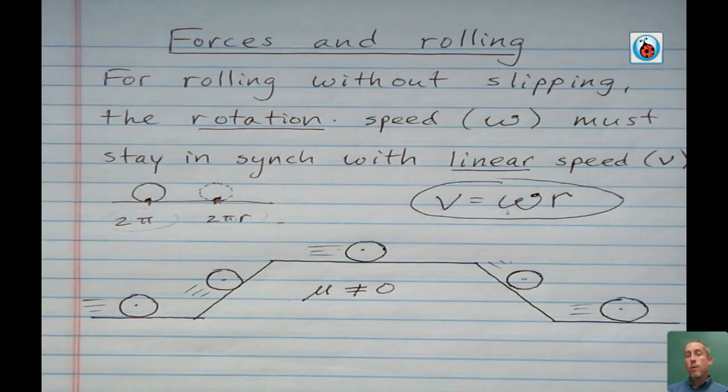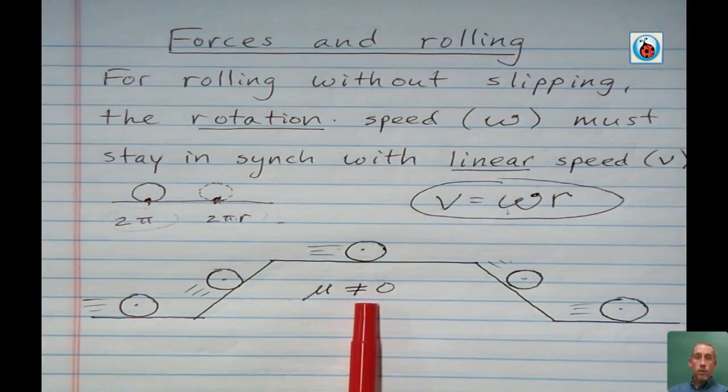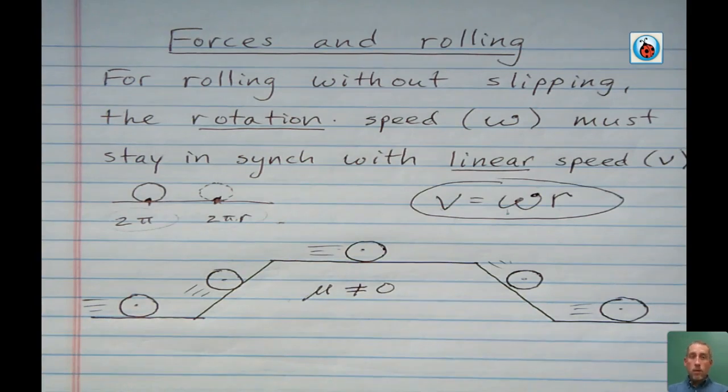Now notice I didn't say we can't be on a frictiony surface. We can have plenty of mu. So I've denoted here that mu is not zero. But just because we have a mu doesn't mean we have to have a friction force. I'll give an example right now. You can be standing up maybe watching this and your feet are standing on the floor. There's plenty of mu between the bottom of your shoes and the floor. That doesn't mean there's a friction force acting on you right now. Because there's no tendency to slip or slide, you're not trying to move anywhere, you have no actual sliding, there's no friction force.